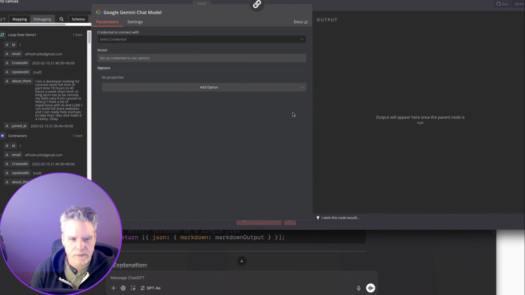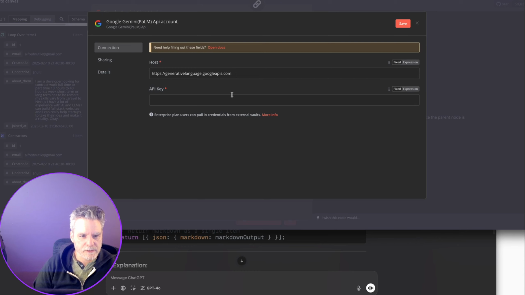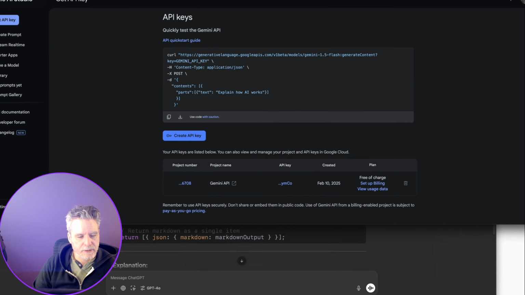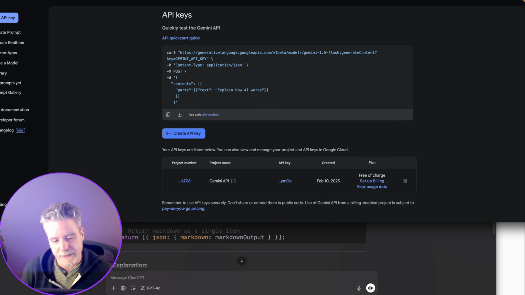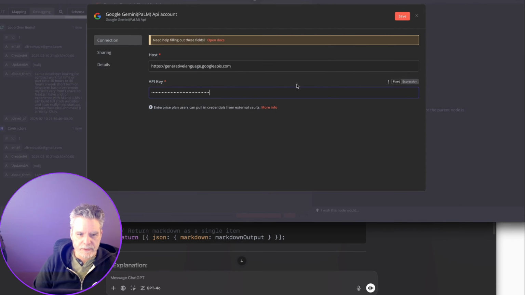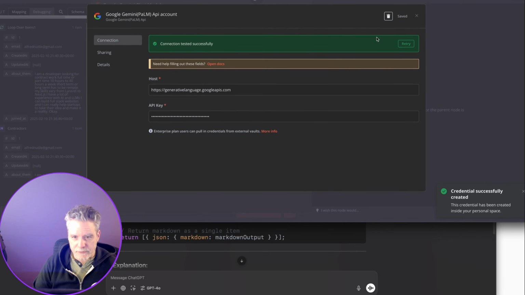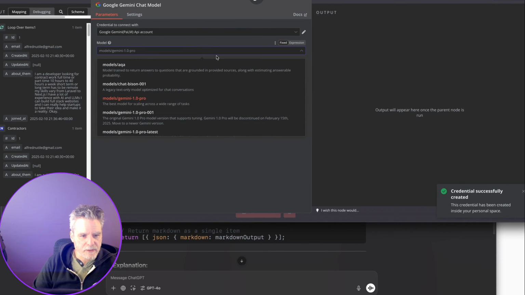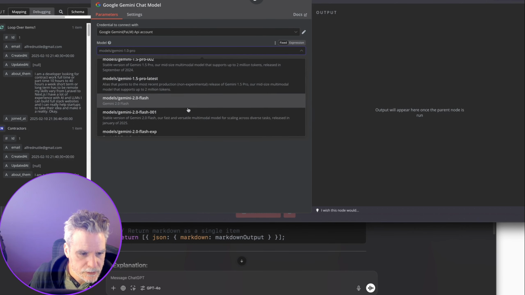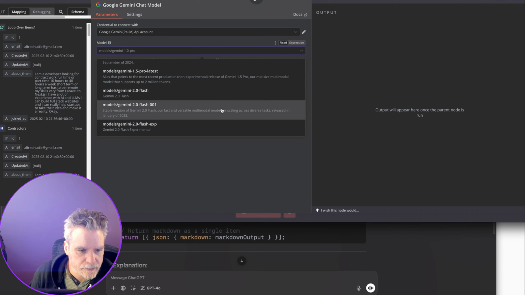Google Gemini. And we'll set up our creds. Let me pause while I do this, just so you can see how easy this is. I went to Google AI Studio, just Google it. Usually their keys used to be hard to get. I got annoyed with Google, but it looks like they really did a good job here. So I'm going to put that there. We're going to click save, and we should go green, which is great. And then the question will be, which one do I use? I think it's the new ones, the 2s. Multimodal motion, cross multi-translation.